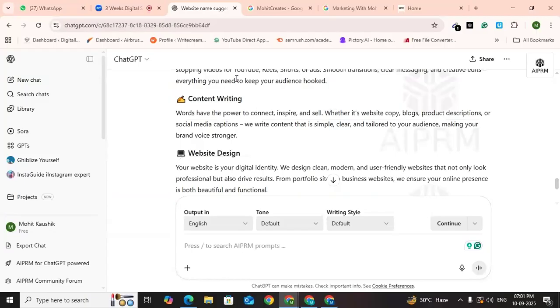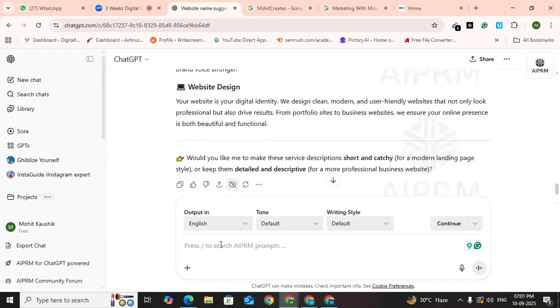Like here, as you can see, there is no name of your website, so we can also add the name of the website in the service, that is how we can help them.